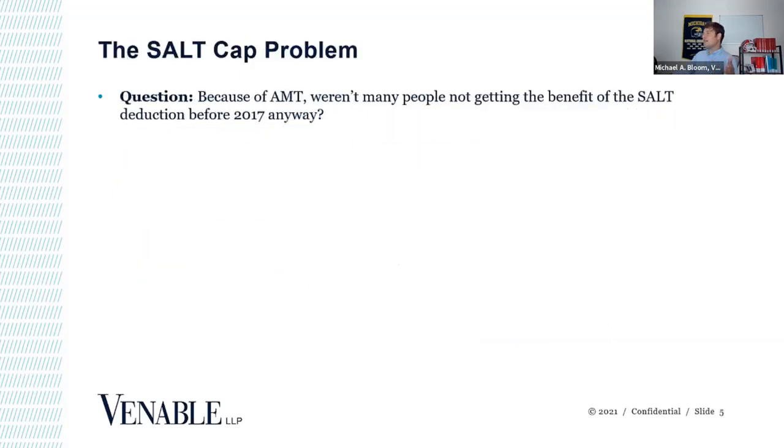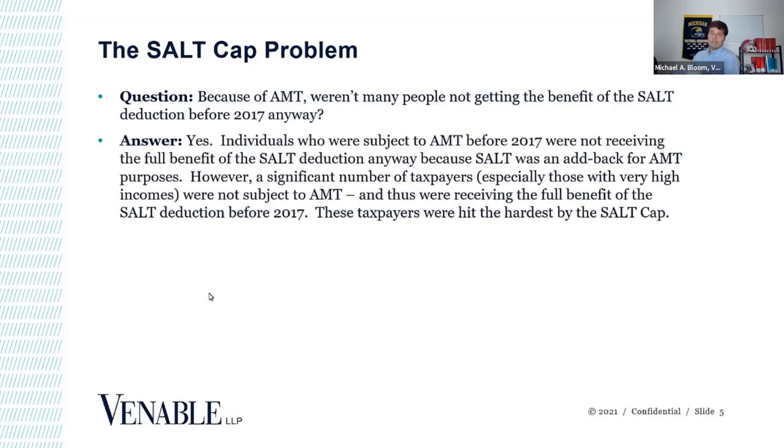And that's what this slide simply highlights. When talking about this topic, some people might sort of brush it off and say, well, is this really a big deal? Because AMT caught taxpayers and AMT didn't allow you to deduct state and local taxes anyway. So what's the big deal? Well, for some people, there really isn't a big deal because they weren't getting the full SALT deduction anyway. But for a lot of folks, it is a big deal that we're paying regular income taxes before 2018.